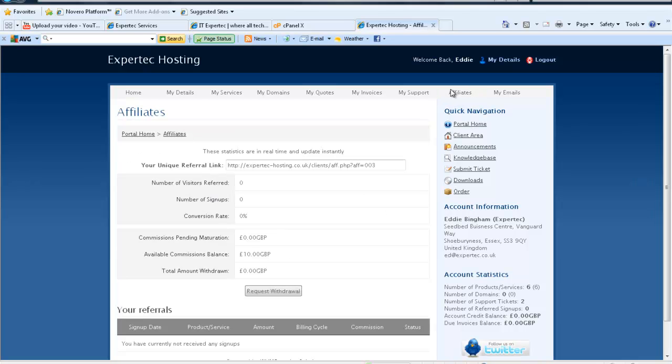If you wish to share the service and get some money back, you can use our affiliate system, so you can earn some money while you're building websites. So sometimes there is an upside to putting an advert up for us. That way you get a bit of money and we get the revenue as well.